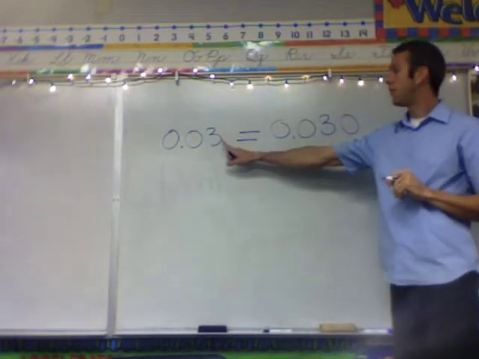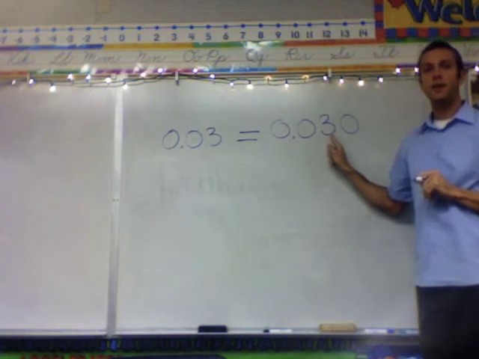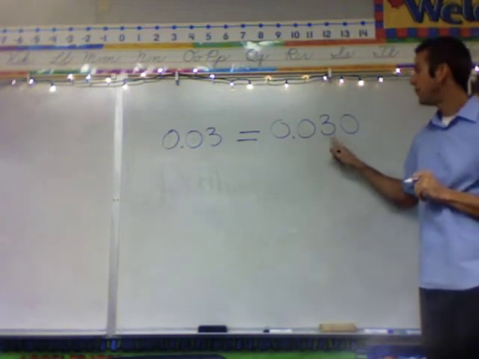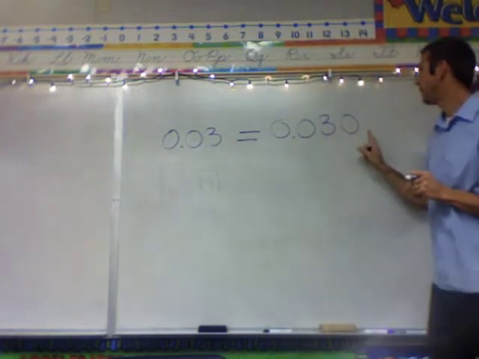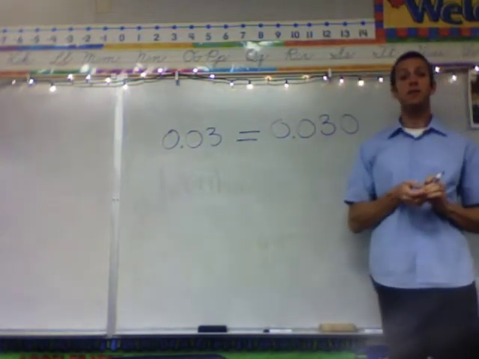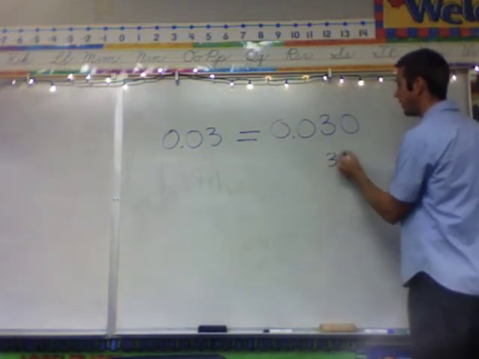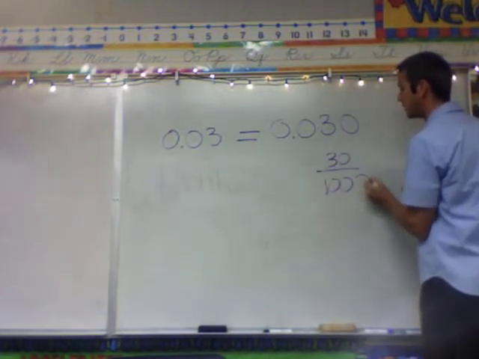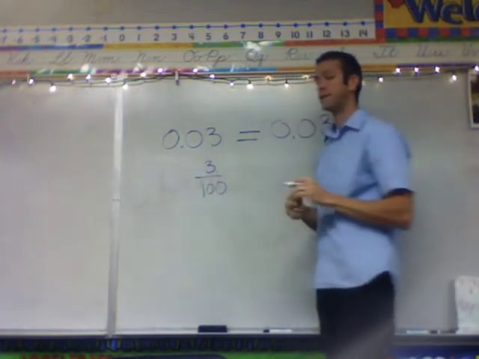This one has a 3 in the hundredths place. This one has a 3 in the hundredths place. And before it, it has zeros. Right? Now this number has a 0 tacked on, and it makes you think that it's 30. Well, it is. It's 30 in the thousandths place. And this one only has a 3 in the hundredths place.